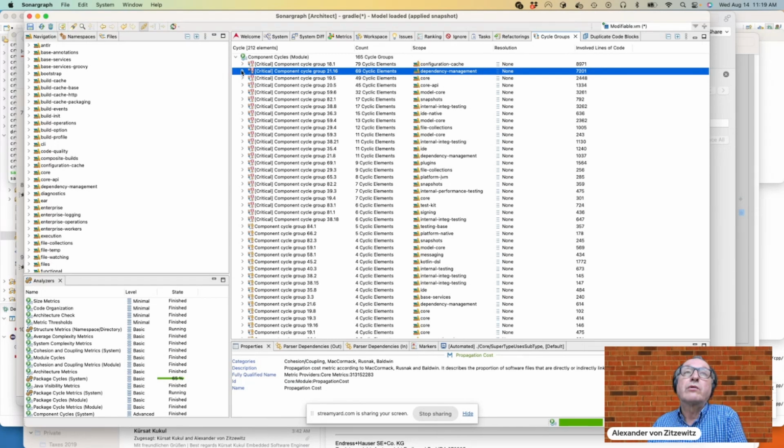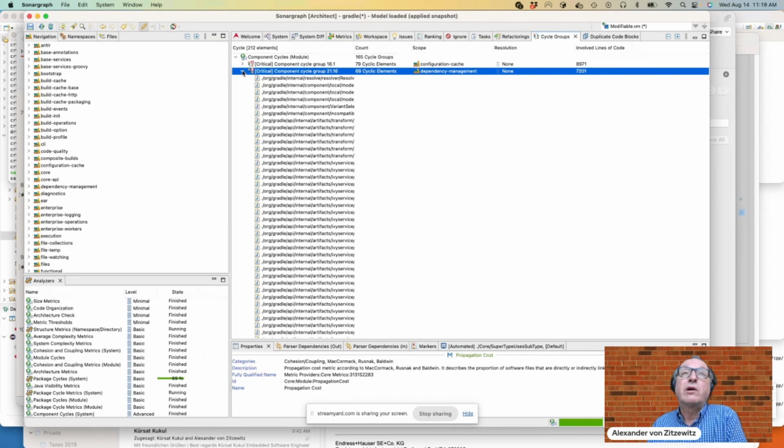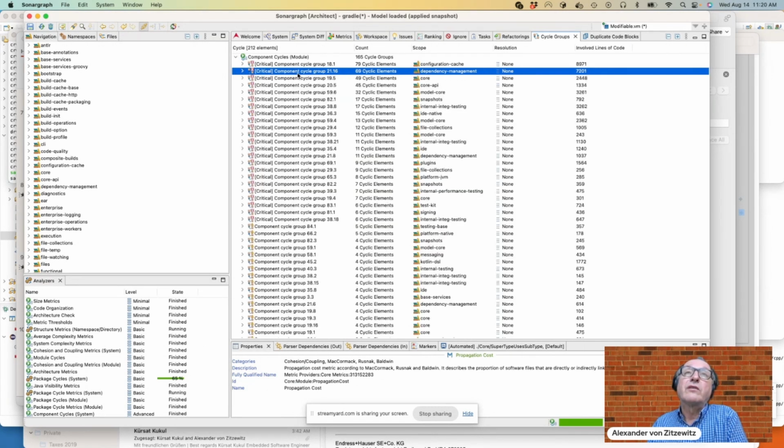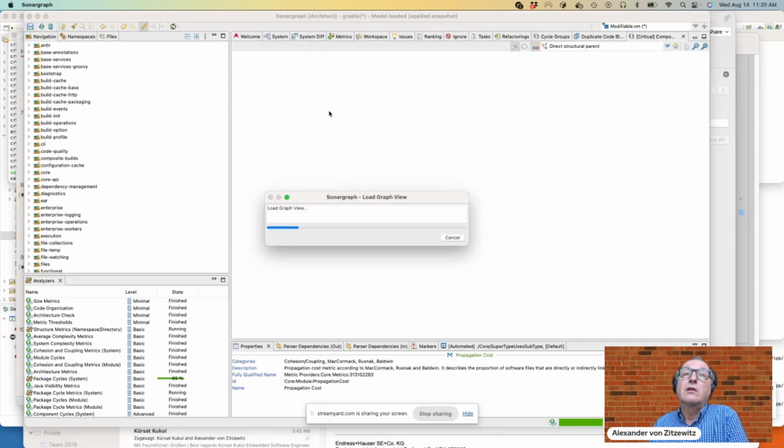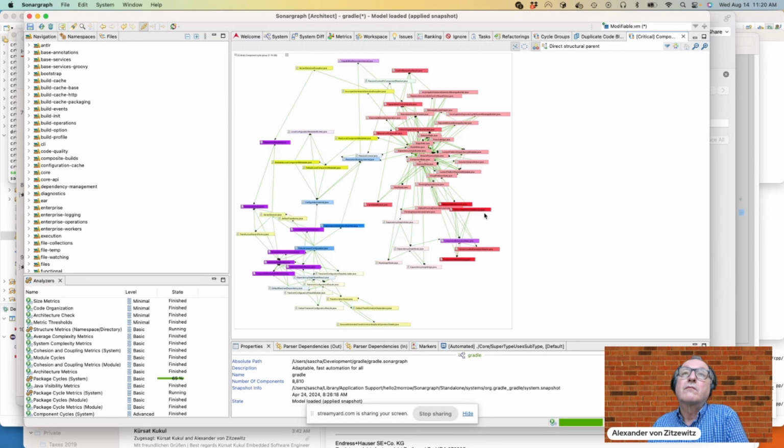So this you can still get with Sonargraph Explorer, the free tool. And if I open that, I can see which files are part of that cycle. Now, if you want to see the cycle itself visualized, you would need the commercial product for that. So if I show that in a cycle view, it would visualize that whole thing for me in a way that you can see where the cycle is coming from. So different colors, again, represent different packages.